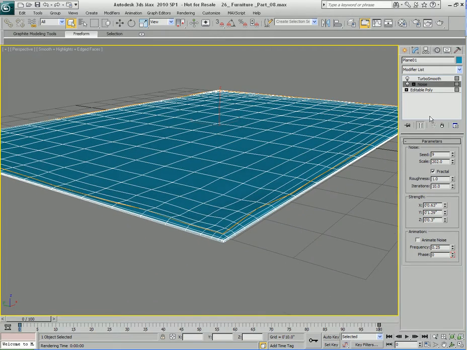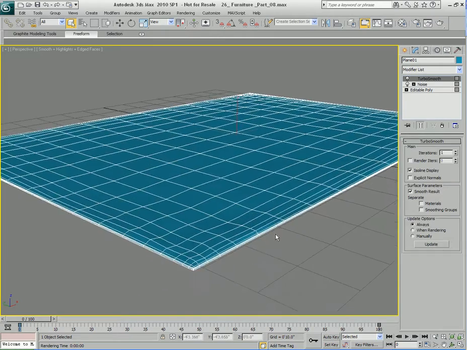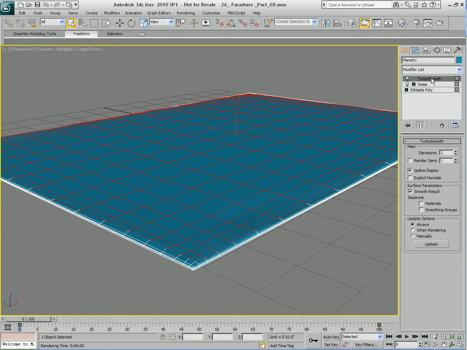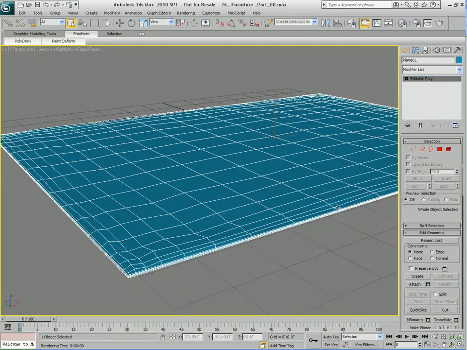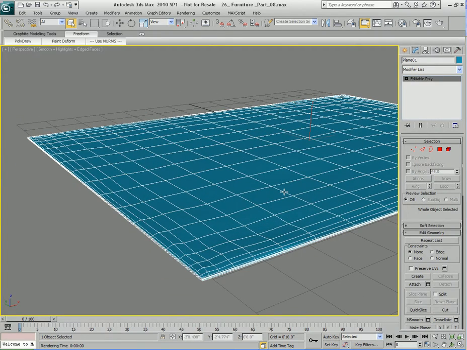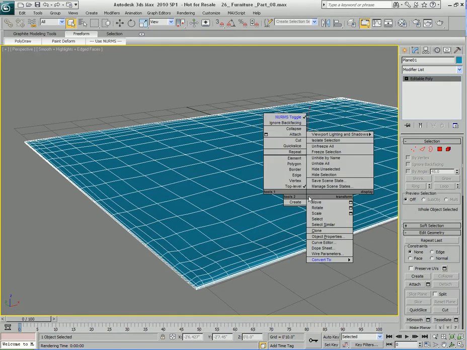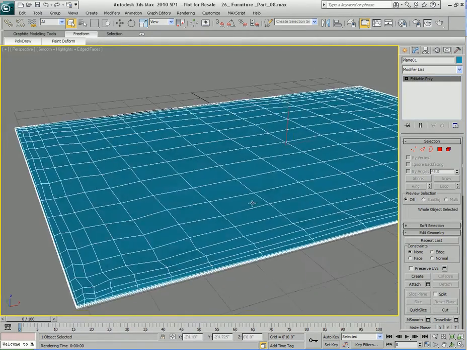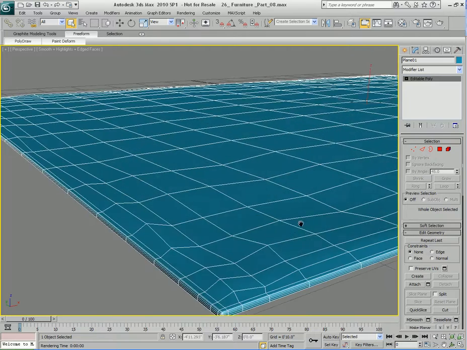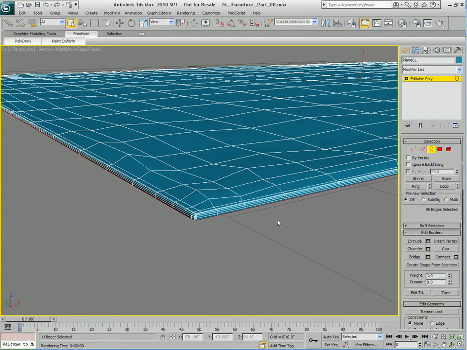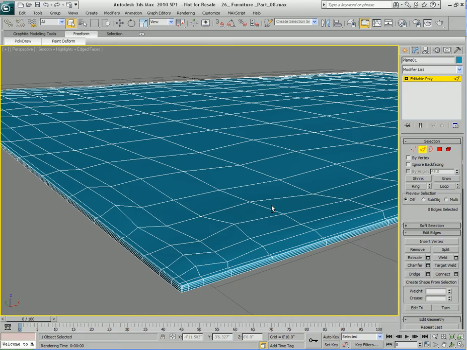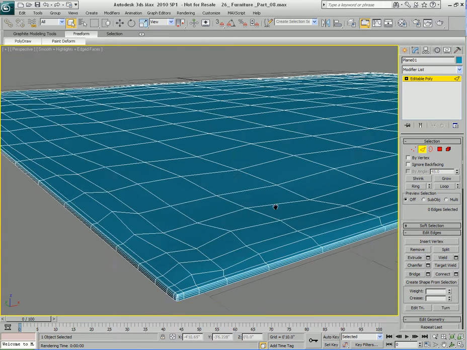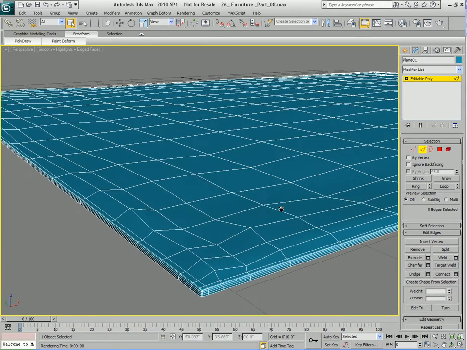I'm happy with it. So what I'm going to do now is with the Turbosmooth, I'm going to get rid of the Turbosmooth. We don't need it anymore. And I'm going to collapse the noise on top of the editable poly. And now what you can do is you can turn on NURBS toggle, and it's the same as adding the Turbosmooth. See that? So I'm going to take the NURBS toggle off. And the bottom doesn't have any polygons. If you want to, you could take the bottom and cap it. I'm not going to go ahead and do that. I really don't see a need for doing that, simply because this is going to go on top of the floor. No one's ever going to see this from the bottom, so there's no need to have any polygons there.